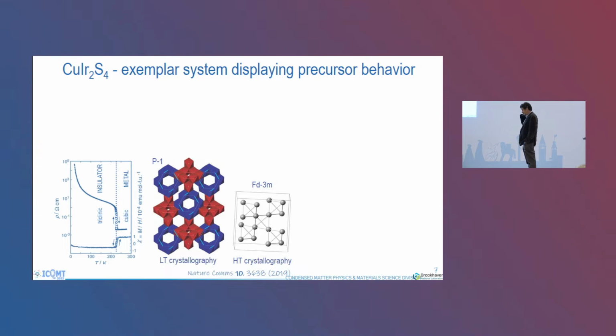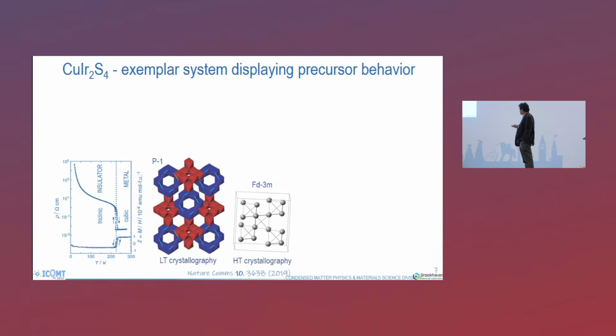In this system, copper iridium thiospinel, there is a metal-insulator transition at around 200 Kelvin. The high temperature state is metallic and cubic, where iridium, which is the main player in this system, is sitting on a pyrochlore sublattice. When you cool the system down, it becomes insulating and the structure changes to triclinic, where you have these orbital molecules based on iridium dimers, and they form further larger creatures such as these hexamers.